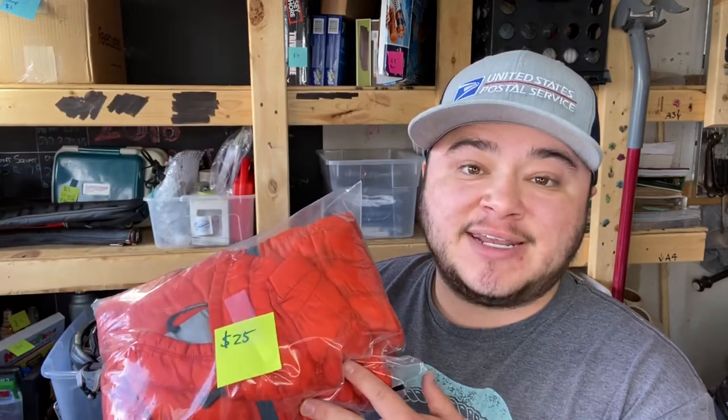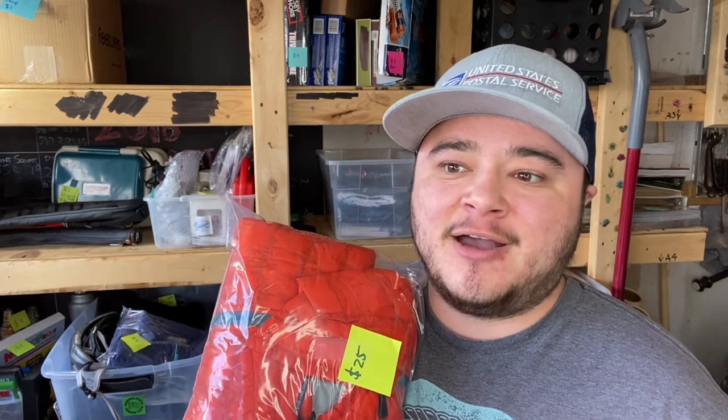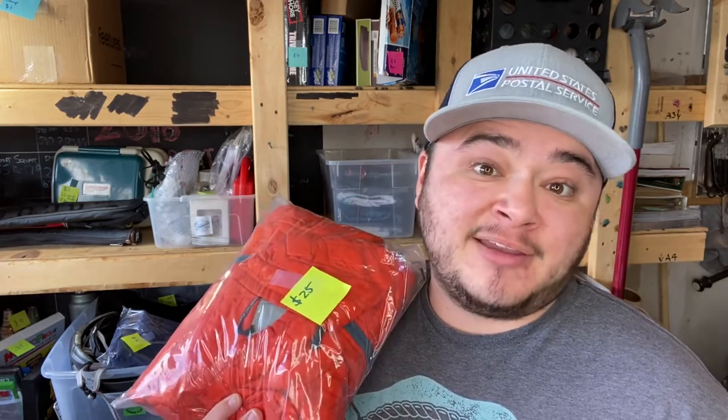This is a North Face jacket I picked up Friday at Goodwill — I paid 25 bucks for it and it sold lightning fast. I listed it on both Facebook Marketplace and eBay. What's crazy about Facebook Marketplace is things sometimes go viral with hundreds of views in a short time. This orange jacket really stood out. By the time it sold on Facebook, eBay had only one view. I listed it for 65 with free shipping and came away with about 60 bucks — flipping my 25 into 60. I thought I maybe didn't ask enough; it's probably a 200-dollar retail jacket. But more than doubling my money, I was happy.